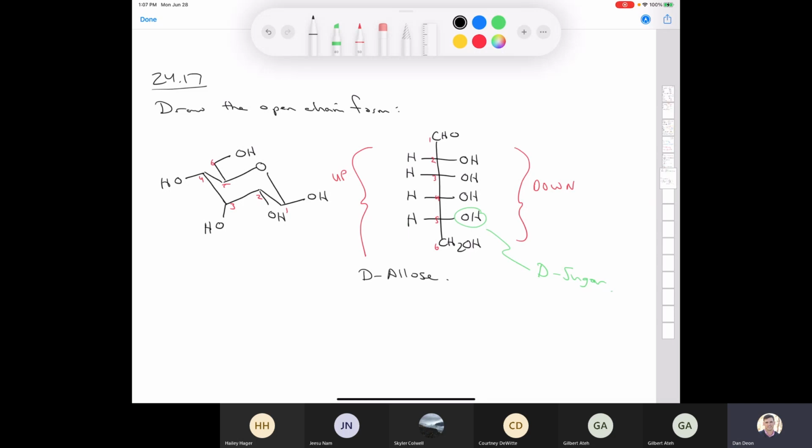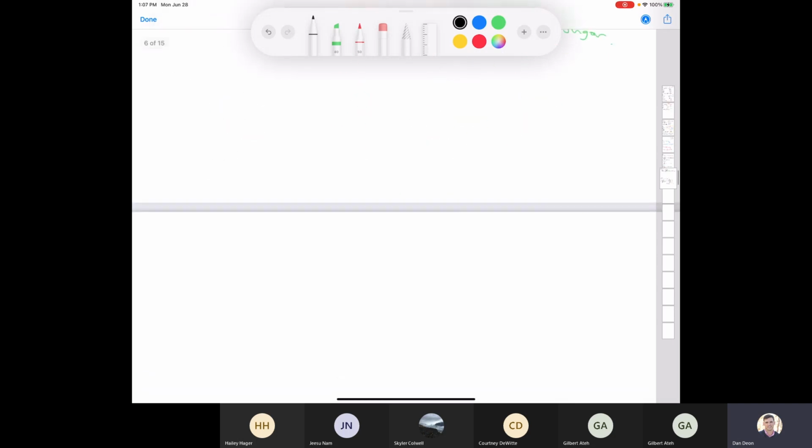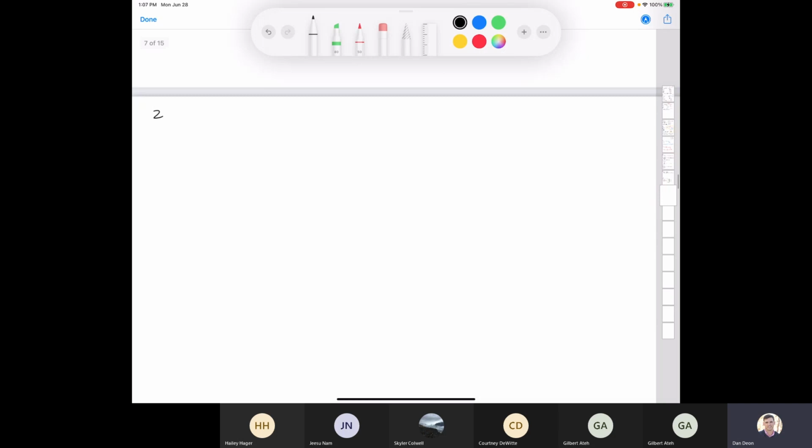All right, I thought we would try 24.13. So this is question 24.13. It says, provide a name for the compound. And of course, you would need the family of aldoses and ketoses, but they give us a nice Haworth projection. So I'll scribble that down here quickly, as neatly as possible. So we have our methylene here. Let's see, we've got the hydroxyl pointing up. We've got the next one going down. We've got the next one going up, and then we have this one going up.